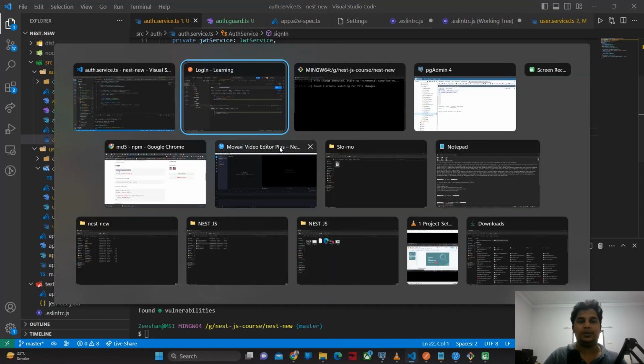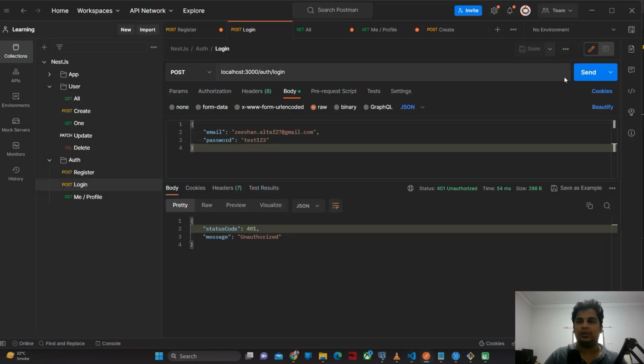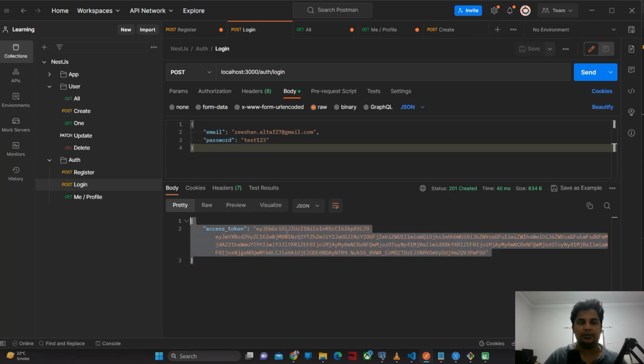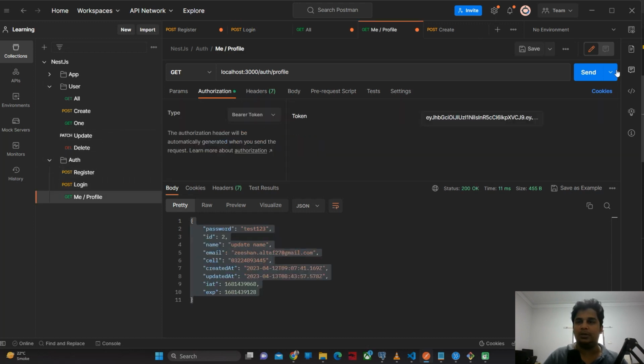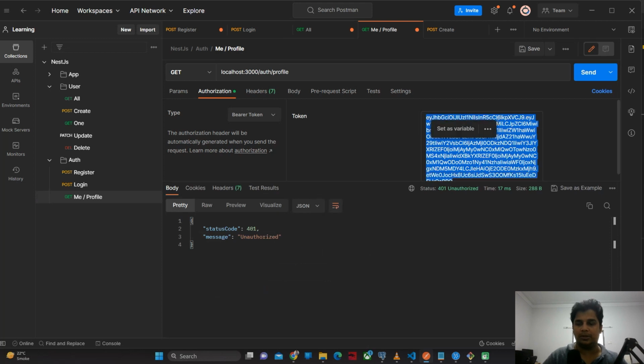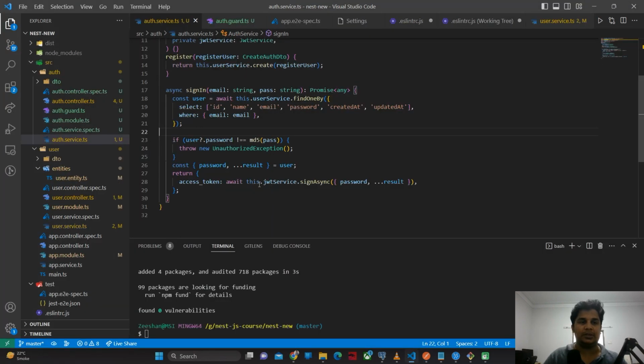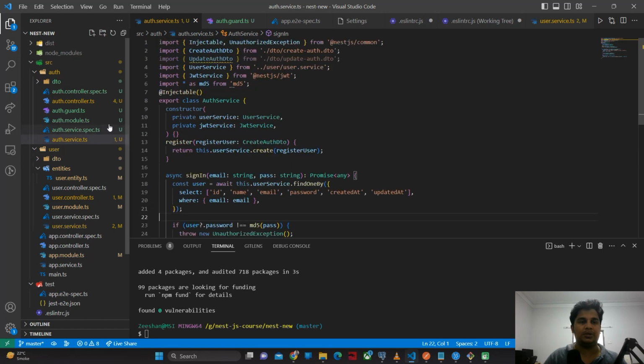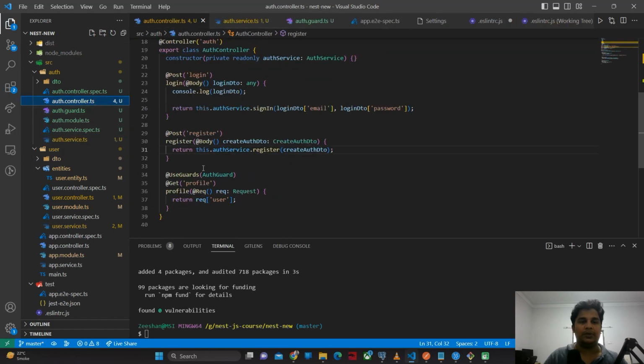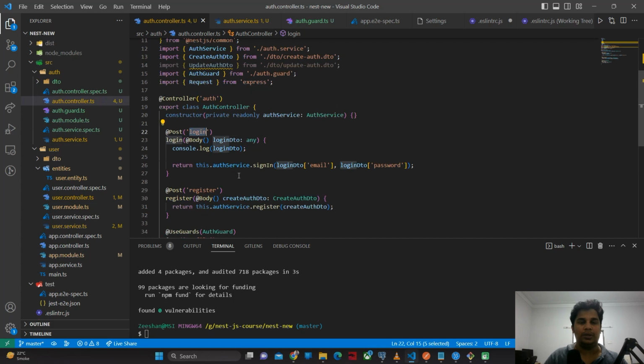Now if you see, you click this again and it will start working. So it means that now we are actually converting it into the MD5 format and then matching it. So you just go here and run it again, you will get your email here. Okay, so this is expiry and all that. So it means that we have successfully used the register URL along with the profile URL and login URL.